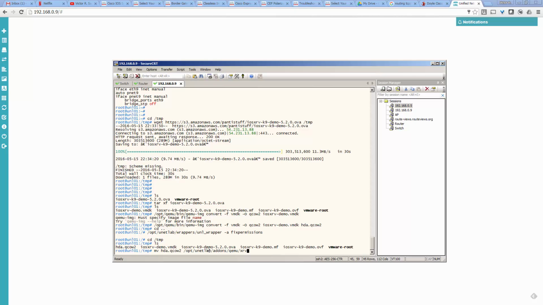For the XRv, the naming convention dictates that it has to be XRv-K9 and then whatever version you're installing. So I'm using 5.2.0, so that's how I'm gonna name it, and I'm moving it to that directory.